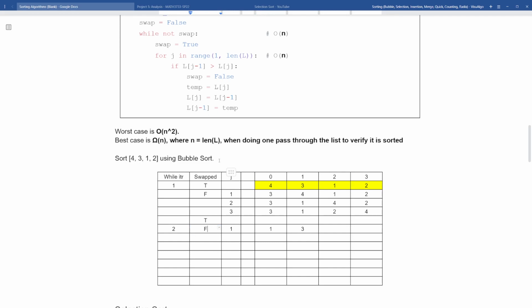I guess we call it swap above, so we could call this swap here just to match the actual Python code. And then 2 and 4 come down. All right, next step. You're going to compare these two right here because j is 2, so you compare the second and the previous element. So that's 2, 1 comes down, 2 goes here, 3 goes here, and 4 comes down.